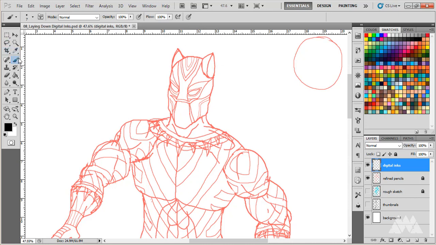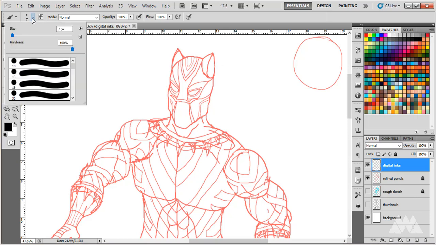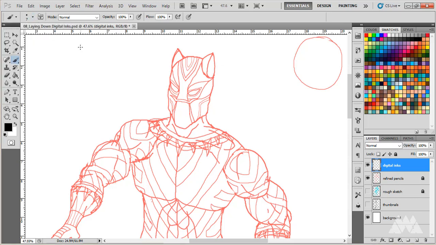And though I'm going over to my attributes, the attribute menu or bar, to check the pixel size of the brush, I can also use my bracket keys to get that done faster. So let's see how that looks. Okay, not bad.